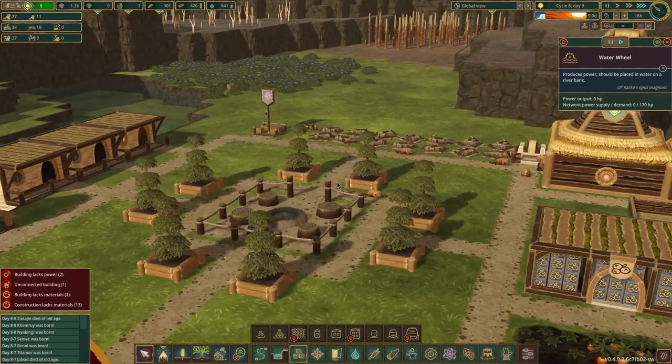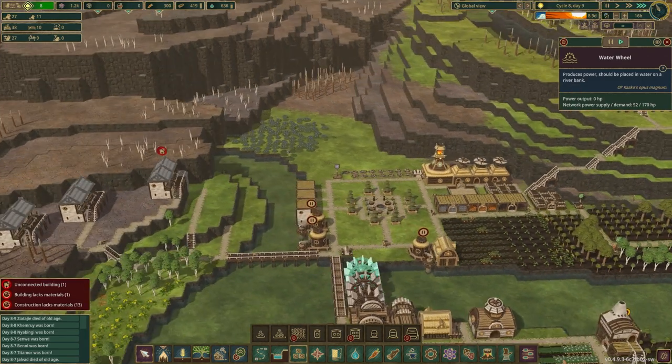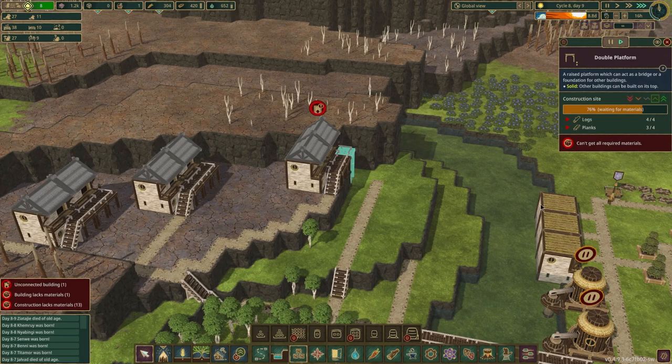Hello, Lyra. The husky has come to say hello to everyone, which is perfectly allowed. Everyone loves a good husky.